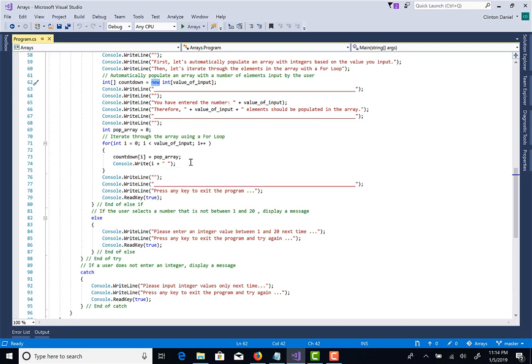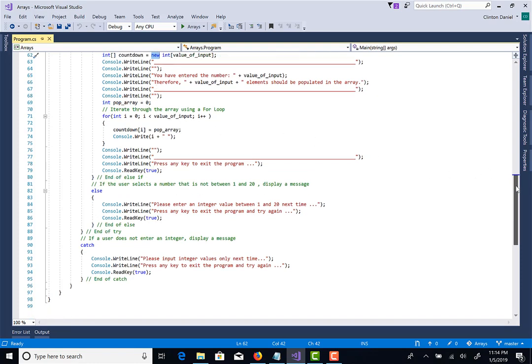So it will populate the array and display the values out as it's being populated. So this is an automatic iterative process of working with arrays.